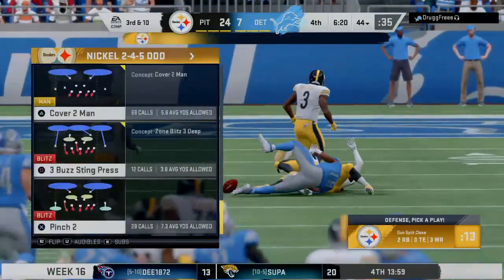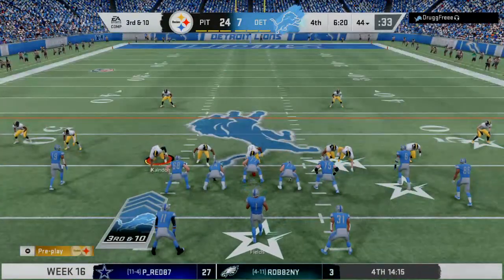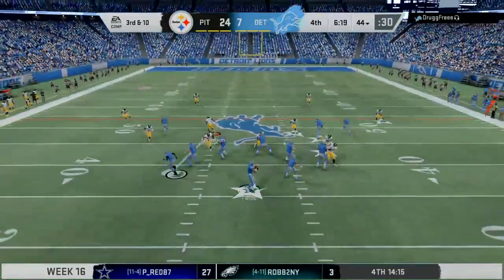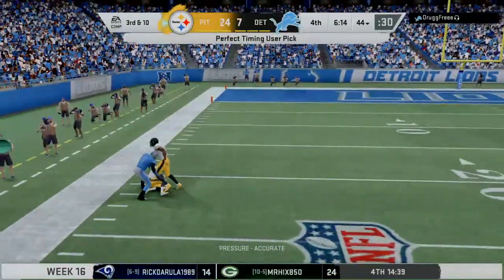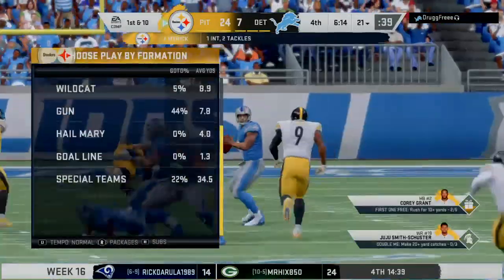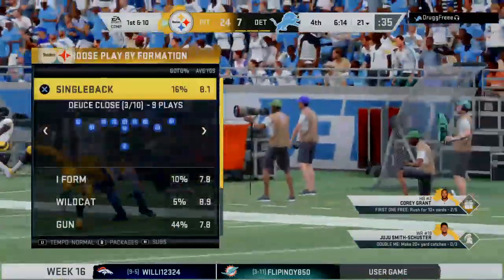Now it's 3rd down. This defense is continuing to contest every deep ball that is thrown downfield. And, look, it doesn't matter whether you're playing man or zone. Eventually that becomes man on man, and you got to trust yourself and go up at that moment of truth and make a play on the field. Into a double team, and it's intercepted. Picked off at the 22. And his guys are going to take over at the 21-yard line.